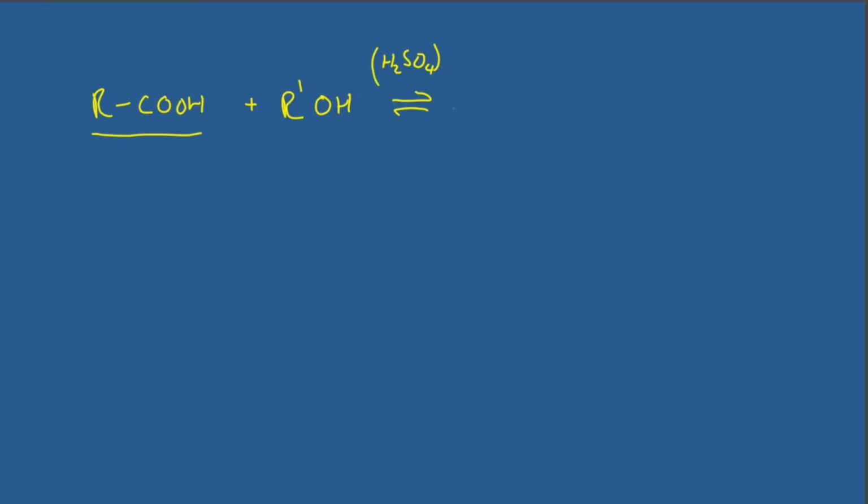So just a couple of drops of concentrated sulfuric acid into our mixture of carboxylic acid and alcohol, and we would then make our ester, R prime. And what we will release as well as this is water, H2O. When we release a small molecule like this, we call this a condensation reaction.